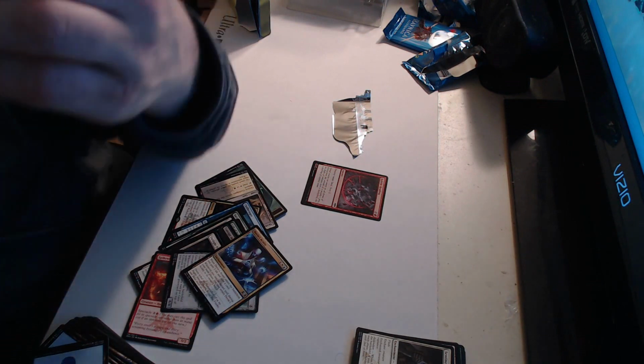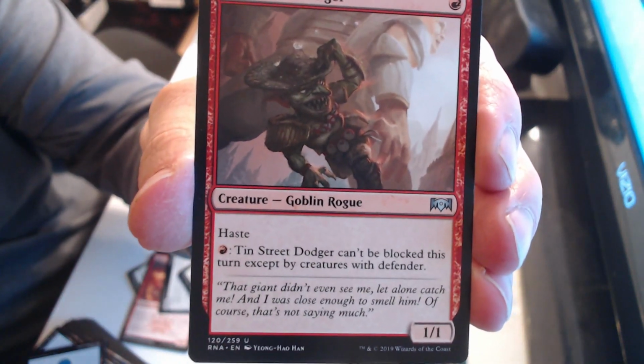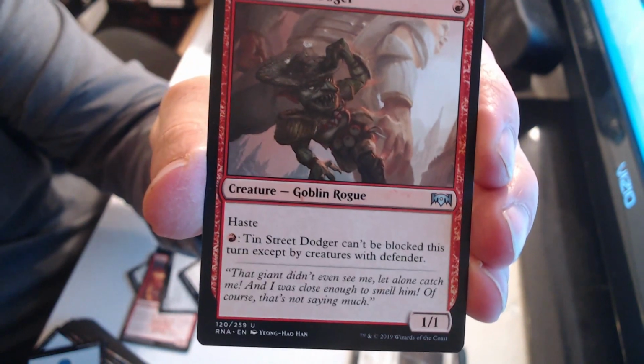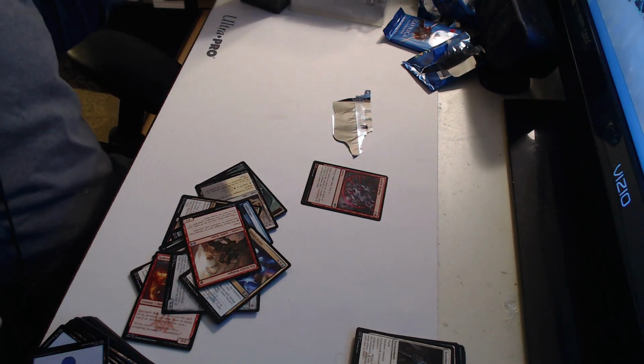We have Tin Street Dodger. So 1 for a 1/1 with haste. Pay red, make it can't be blocked this turn except by creatures with Defender. The Goblin Rogue. Alright, so that's going to do it for this video, opening these 2 new Planeswalker decks.